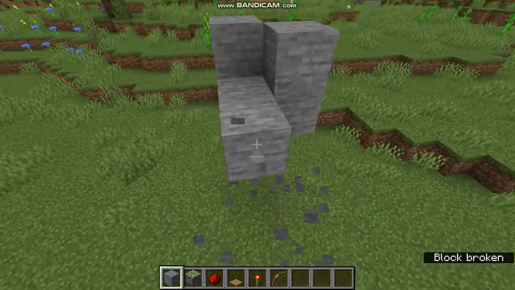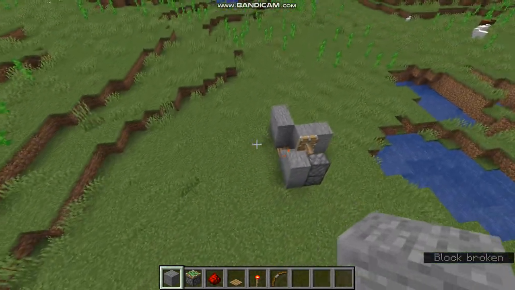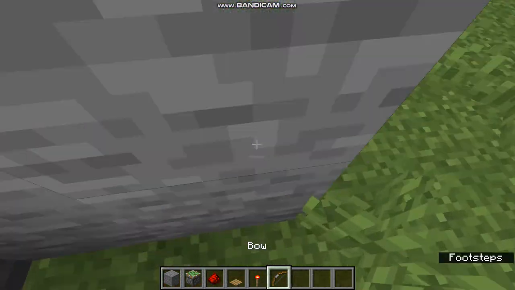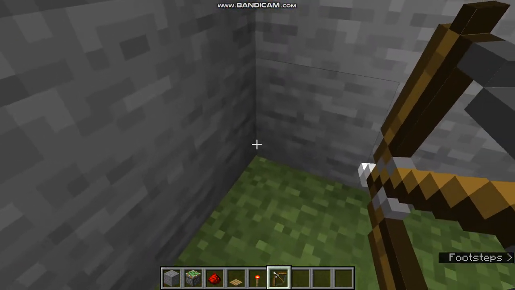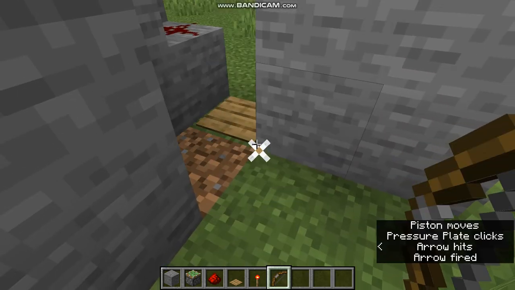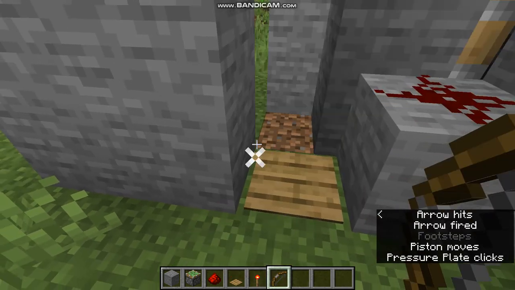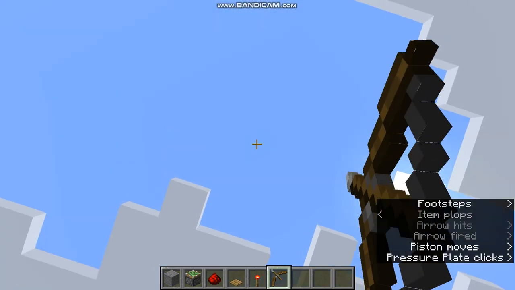Like I said before, or I think I said before, it could have been a draft of this video, you can use tridents or a bow to get in. That's how you're supposed to get in. You just shoot the bottom like that, and it'll glitch through there to hit the pressure plate.